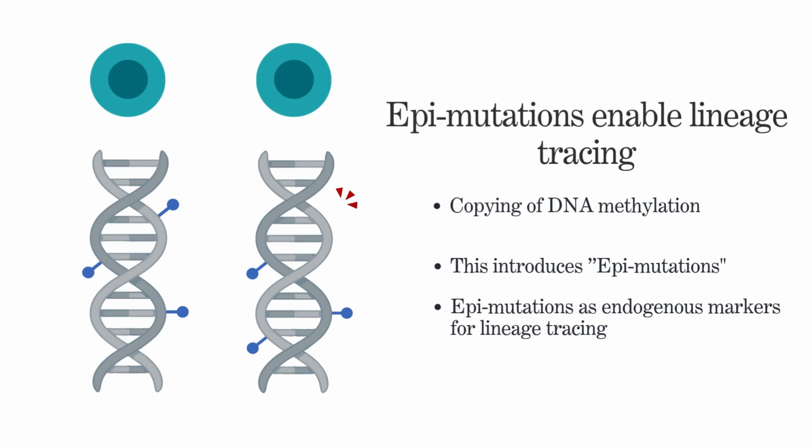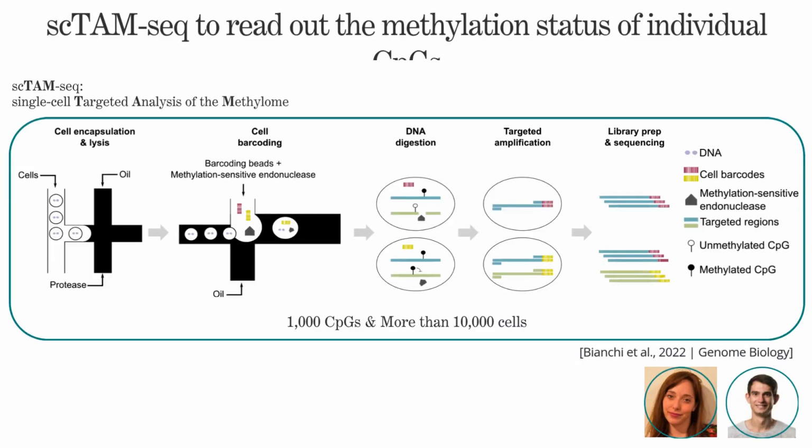To use epimutations for identifying clones, you need a way to read out the methylation state of single CpGs at the level of single cells, right? So most single cell methylation methods don't do that. They offer super sparse coverage. They are technically difficult to do, but they also offer super sparse coverage. So there's no way to really look at the effect of a single CpG, but this is a stochastic process happening at single CpGs. So what we needed was a method that does that, reads out the methylation status of individual CpGs.